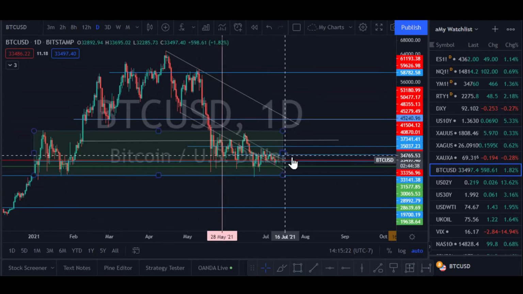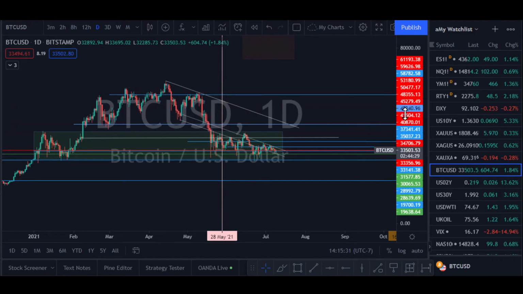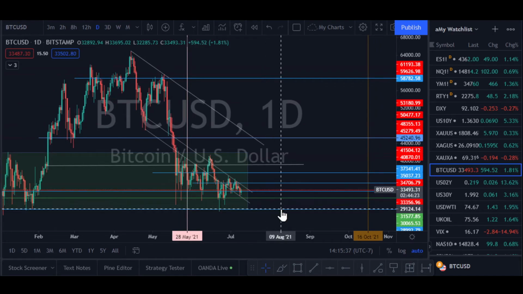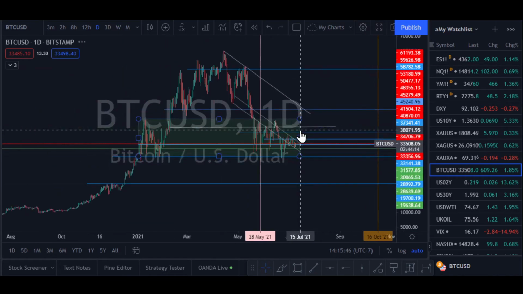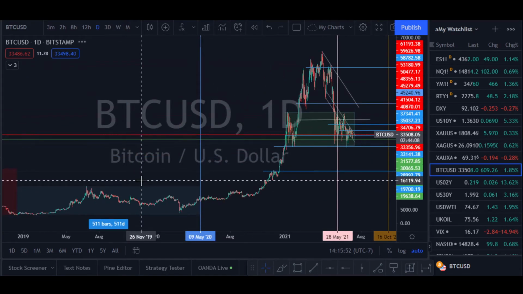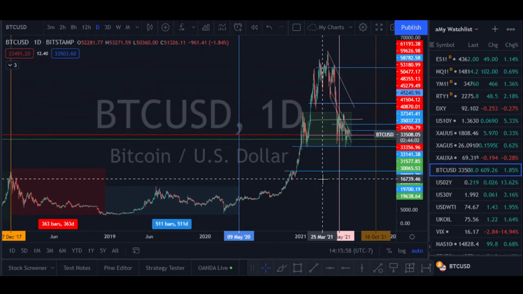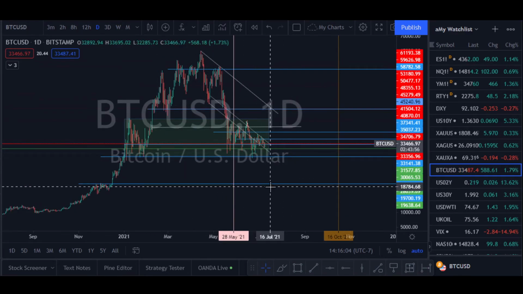And to me, I said on Twitter that I thought at the end of July that price would be up at around 100,000. I don't know that that's going to happen anymore. We're already 9 days into July, and we haven't even made a higher high from our June 15th high. So I'm not really sure what to make of it on Bitcoin, but so long as we stay above our previous all-time high, which was somewhere around 19,000 and a little bit more, just under 20,000, as long as we stay above this blue line, then we're still okay.